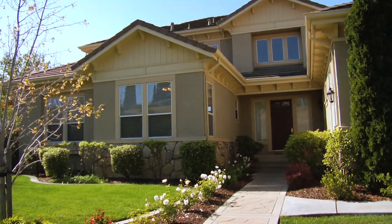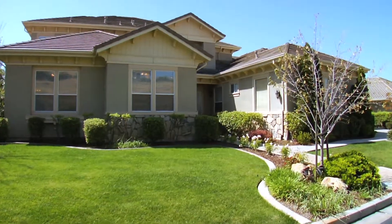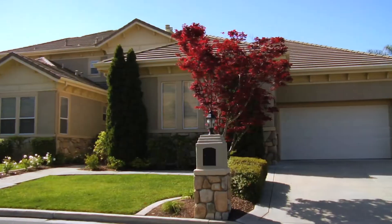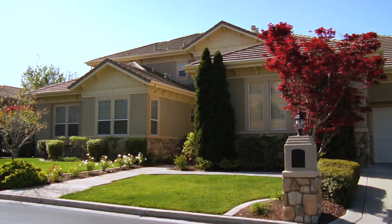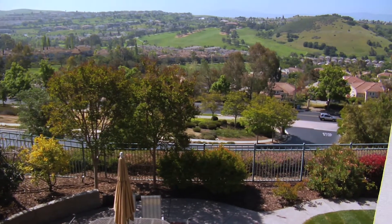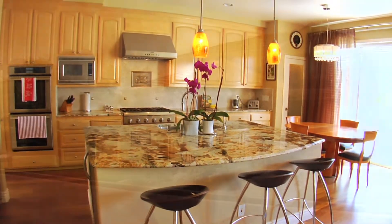Welcome to The Executive, a two-story Chagall residence at the Silver Creek Valley Country Club, which is part of the Masters Collection. Perched on a level lot size at approximately 11,510 square feet of space with spectacular panoramic views of the country club and city lights. This home has all the designer touches you want and so much more.